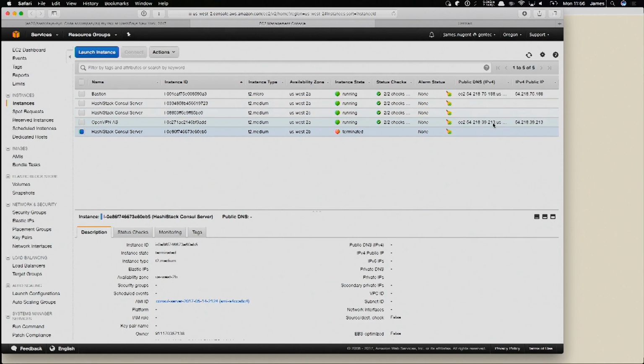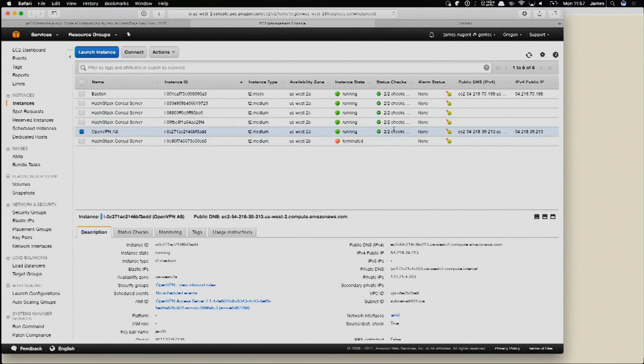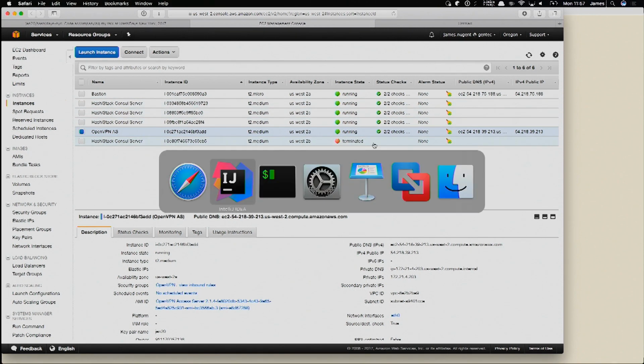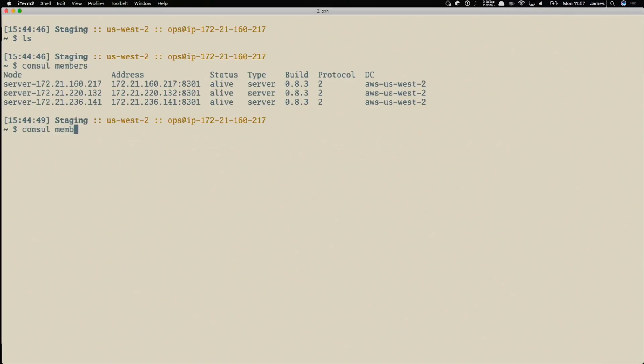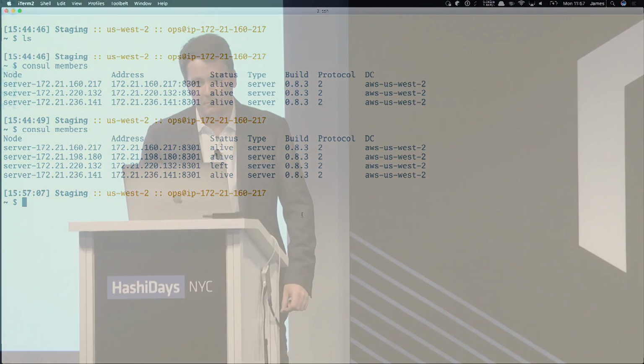So out of interest, did our server replace itself? So we have a new instance which is running. So we have 3 of them running. And if we go over here and run consul members, there we go. So the really important thing to notice here is that this 3rd server down says left and not failed. If it said failed, then that would still make it part of the quorum, so you have problems. But this actually appears to have worked fine.